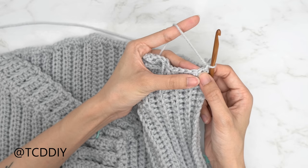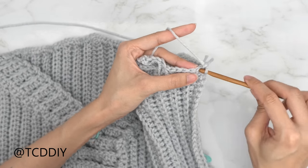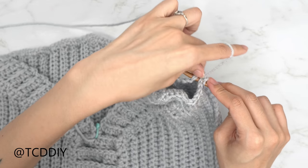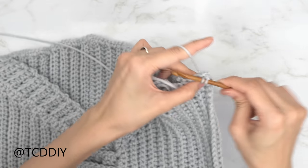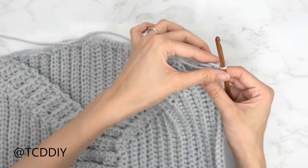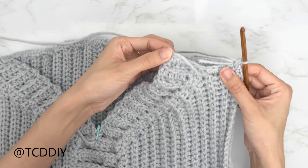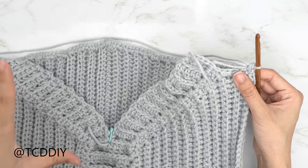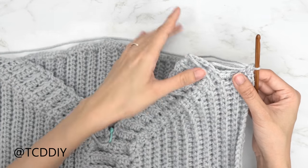So go ahead and insert your hook into that next available stitch into the front panel, and then into the next available stitch into the back panel, and then single crochet them together. Keep doing this until we don't have any more stitches left into the front panel, do a chain up of one and cut. And then seam our sides and our other shoulder portion on the other side.